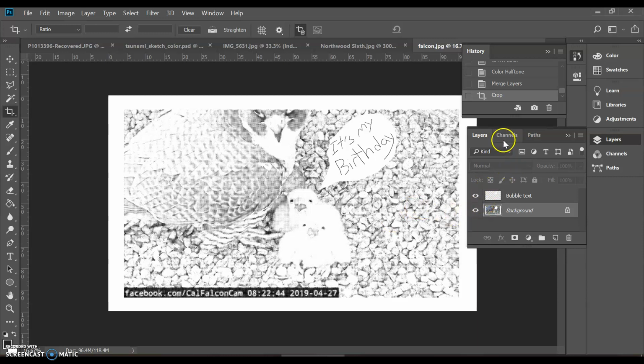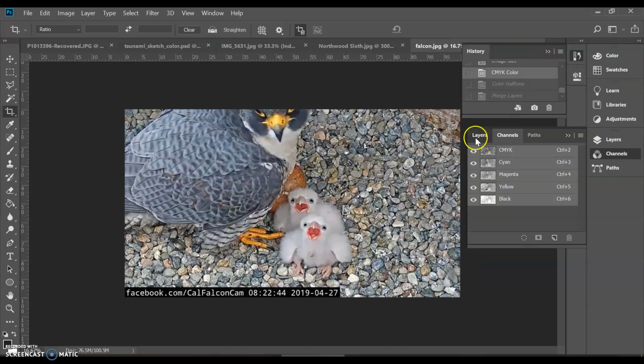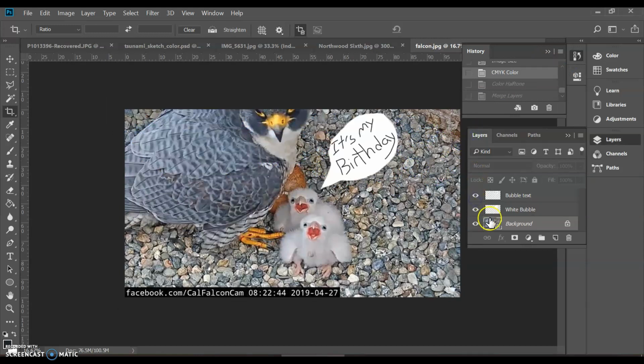So this might be fine for printing, right? But what if it doesn't print well? What if you realize that the dots were actually too small and you want a bigger dot? Well, you can't open up this file with the dots already in it and draw in different dots. You have to back up to here and then put different dots on it. So what you really want to do is this version here, you want to save it. Once you've got the size and resolution that you want, save a copy of this file so you can always go back to an original if your dots don't work out for whatever reason.